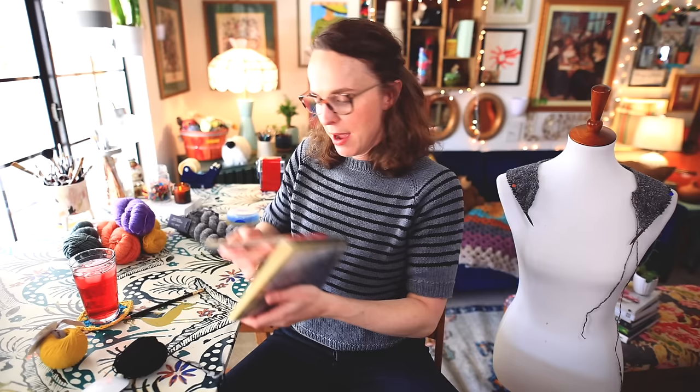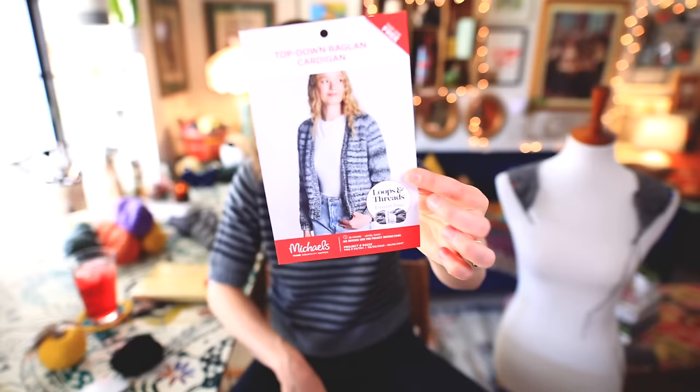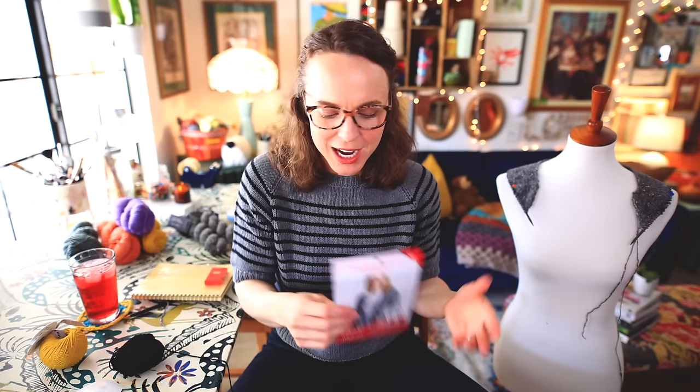So that's where I'm at right now — increasing at the raglan seams and also increasing at the front neck to bring that V down the front. That's why I have this separate row counter, to remind me when to increase at the front neck. I keep that in the notebook so it doesn't get accidentally clicked by one of my lovely children. I also found a free takeaway pattern at Michael's — it's essentially a basic top-down raglan cardigan — and I'm keeping that in my notebook as a reference point to go alongside the blog.